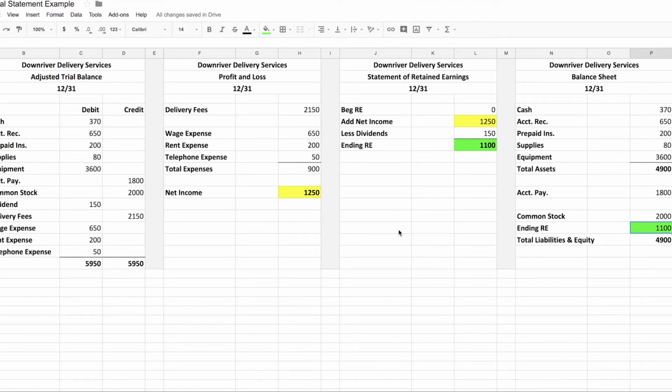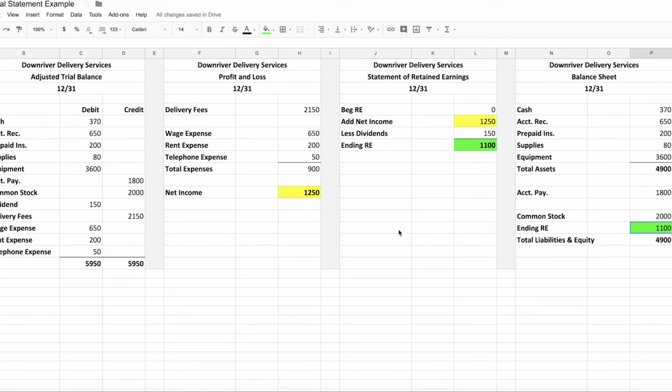Now, I've been a little bit lackadaisical here. I probably should have a heading for the assets to go at the top, and then all the assets listed, and then the total assets. I could also have a heading for the liabilities, along with possibly a total for the liabilities. I probably would not total the liabilities if I only had accounts payable, but if I had accounts payable, bonds payable, notes payable, a whole variety of liabilities, then I might create a category and then total liabilities, and then I could have an equity heading and then the total equity, and then eventually I could have the total liabilities and equity. I've abbreviated some of the headings and subtotals because I have so few accounts in this particular situation.